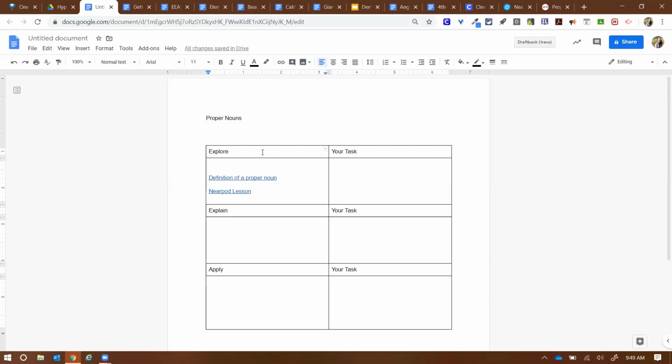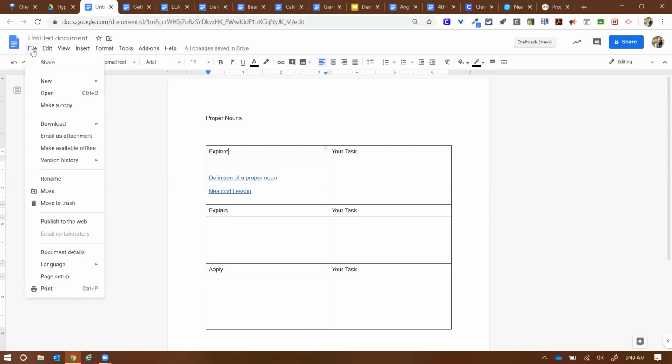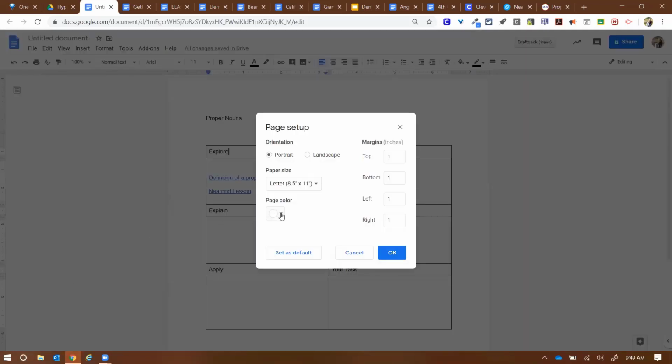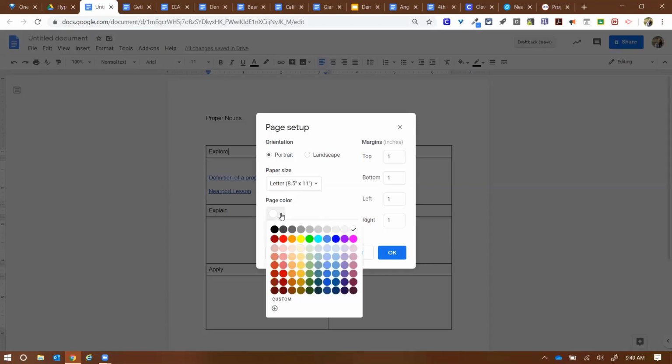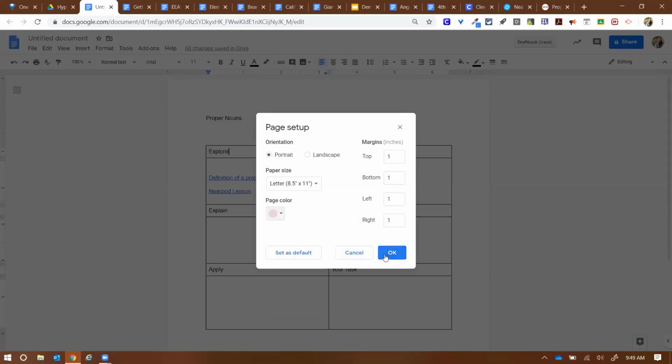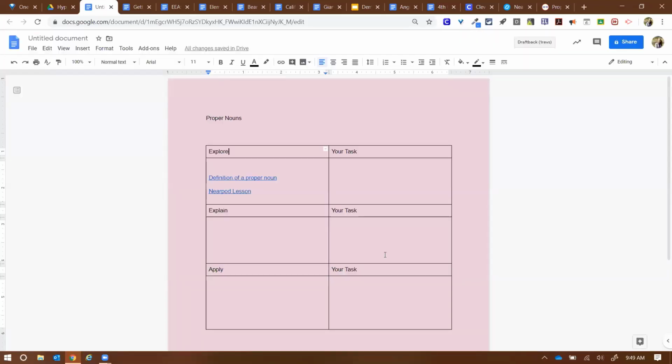So let's look at how to apply color to the background of the page and how to apply color to individual rows and columns in a table. So how do we fix the page background? Up here at the top, we're going to go to File and scroll all the way down until we find Page Setup. And there is a secret fabulous button called Page Color hiding under File, Page Setup. And I like to pick some of the lightest colors that are possible to make it a little bit easier for things to be seen. Dark colors, you have to change your font to white, and that's fine if that's what interests you. So now I have this slightly pink background to my paper.